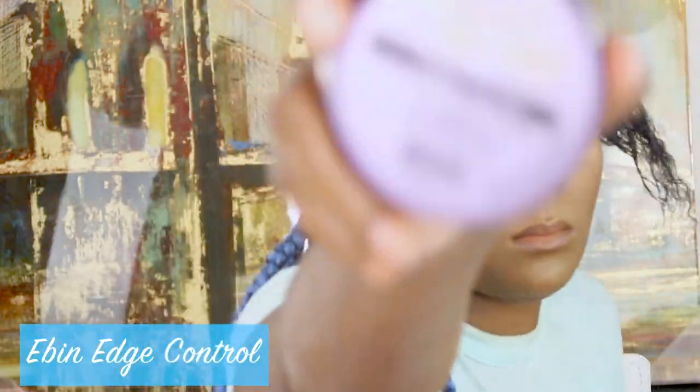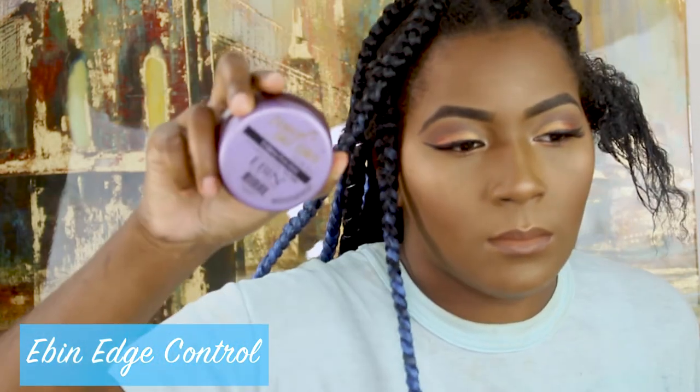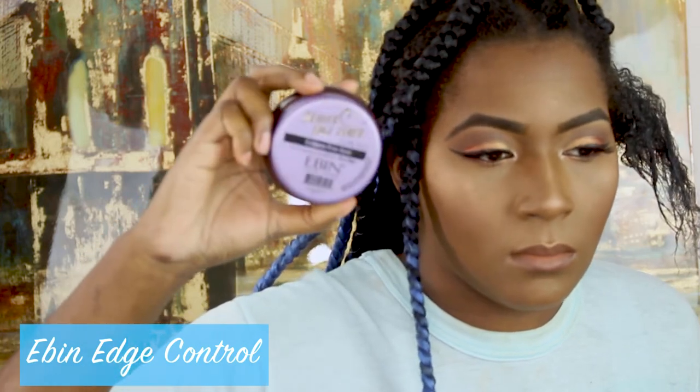So, yeah, you guys can keep watching and I'll tune in whenever I think there's something that you need to know. Basically, what we're going to do after adding in some more Shea Moisture to my hair, we're just going to add back or use some edge control. That's my Eben 24-hour edge control. My camera couldn't focus properly, but that's what I'm using. Go ahead and add that to our edges.